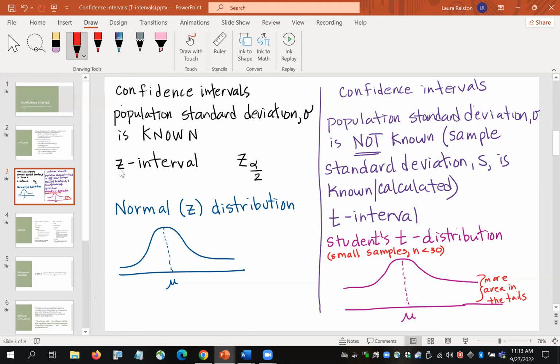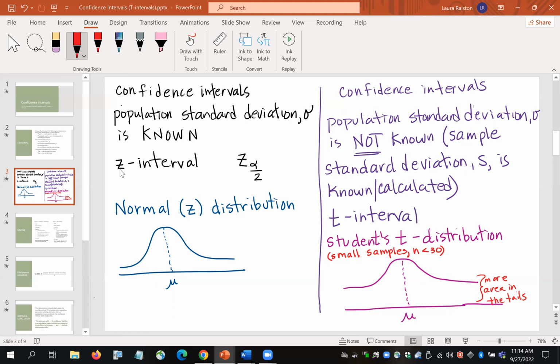I think his name is out there somewhere, but because of the proprietary nature of this development, Guinness wouldn't let him publish the work in his actual name because they were afraid it would get out that he was their employee. And so he used a pseudonym, much like Samuel Clemens uses the pseudonym Mark Twain, but the pseudonym he chose was Student. And so that's why it's called the Student's T distribution. Again, not that you care, but that's a little tidbit.